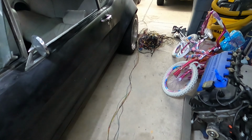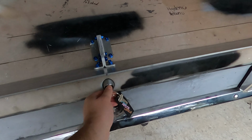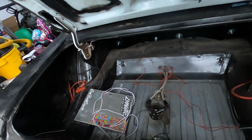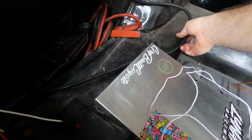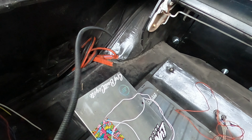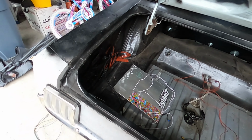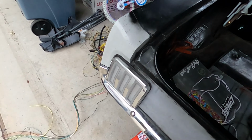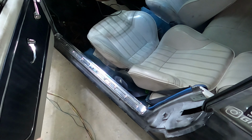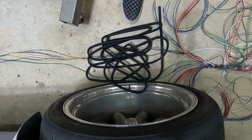You know what? Actually, I probably need to open this guy up, because I need to remove this wire, because this is the fuel pump wire. So yeah, that means I'll have to remove some panels down there. Fun.